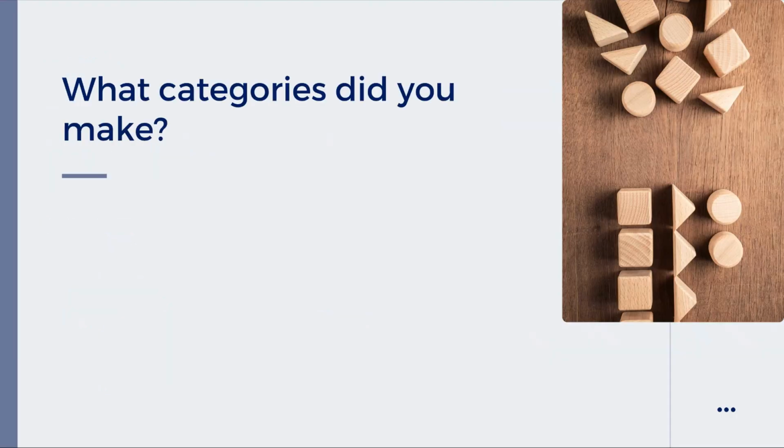So then I'm going to come back to whole group and I'm going to ask students what categories they made with their cards. Another problem that I typically see teachers do is they'll go from group to group to group and have each group share. And while that's fine, the problem is that while group 1 is going, group 6 is sitting there bored and not paying attention. So we want this to move a little bit more quickly. One of the ways that you can do that is by asking just one group to present and then having the other groups do a quick whip around and just say what else they added, what other categories they had.